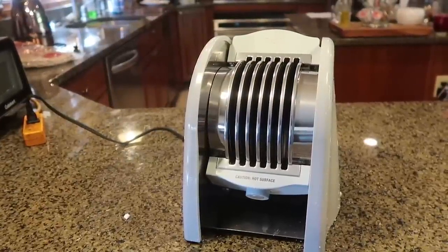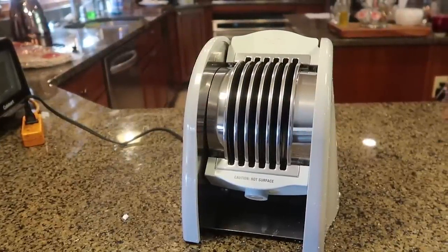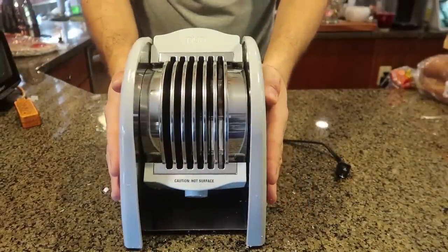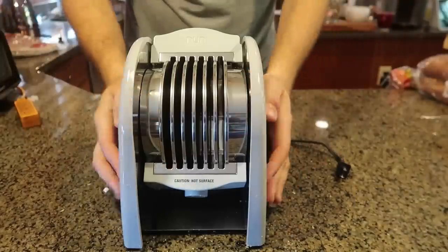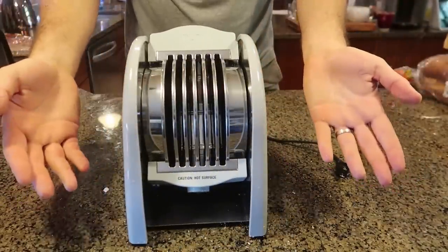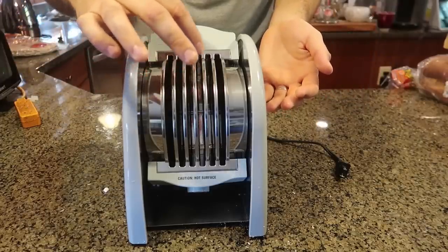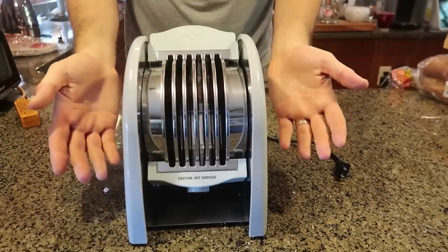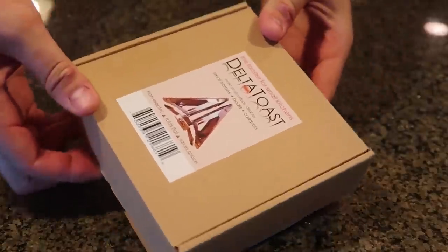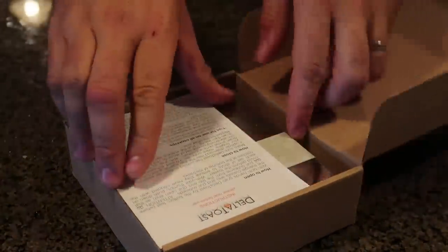I love it — I'm keeping that one for sure. By the way, it was really fast, and touching the side — wow, it didn't even heat up. It's really cold — I guess it has a lot of insulation. Very nice. But again, I only did one batch and it's six pieces, so doing two batches will probably still be pretty quick.